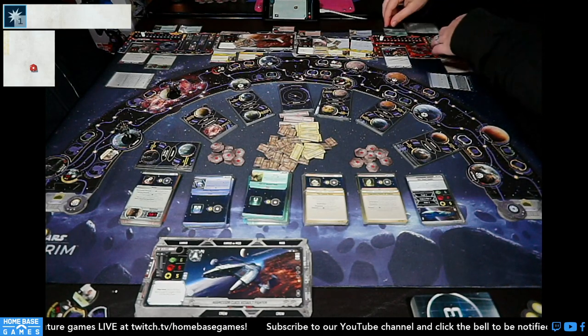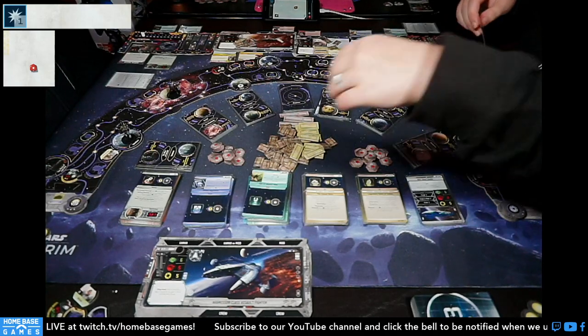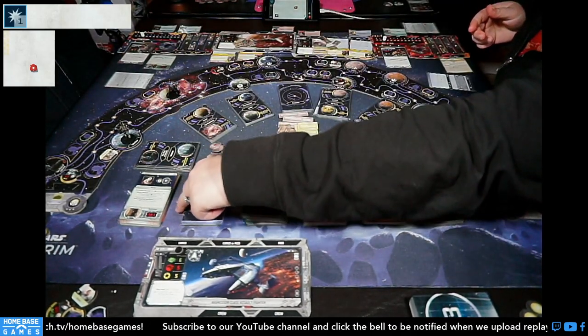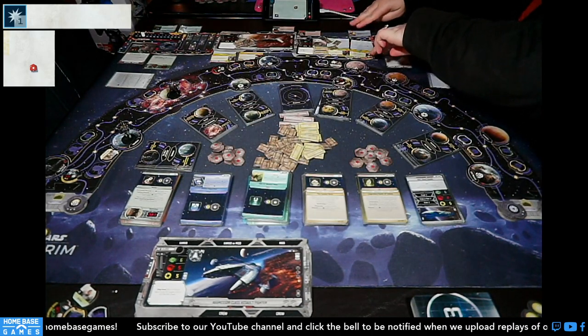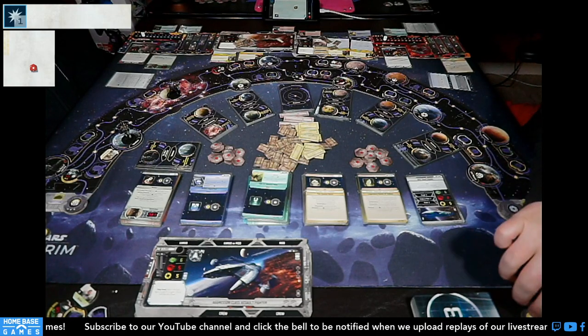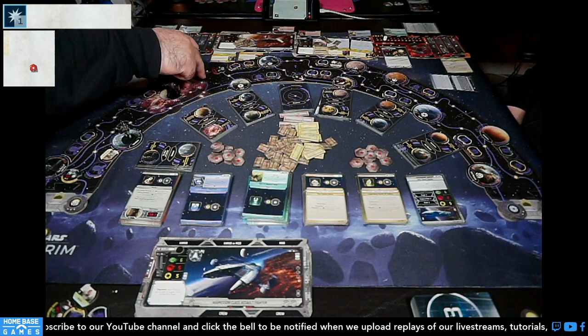And a fame. 2. And that goes on the bottom of the deck. And I delivered illegal goods, which is part of Lando's goals. So I mark a token there for that.